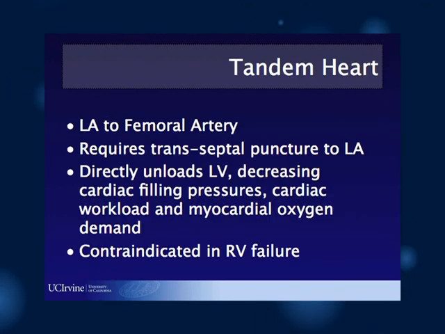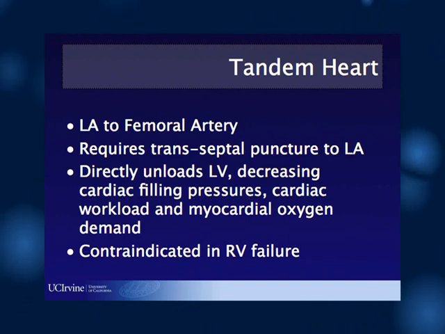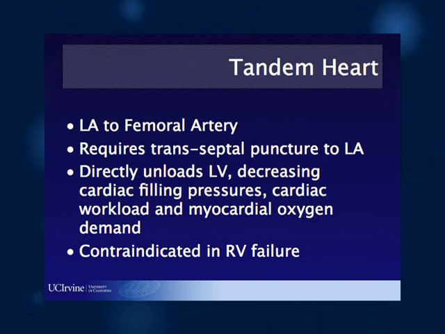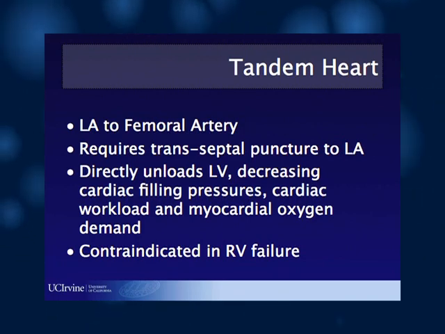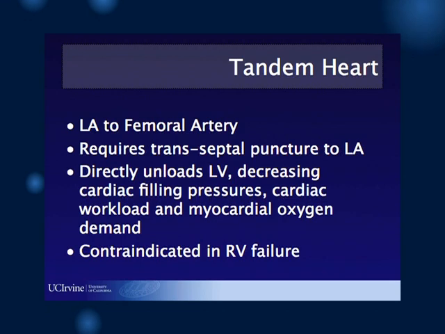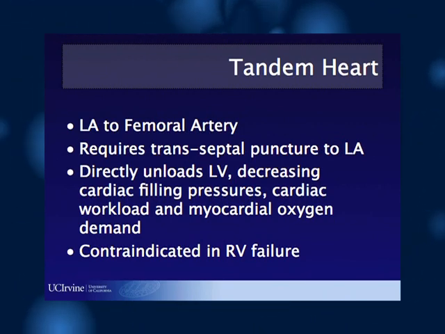Now, we can use other kinds of support devices, and one of those recently introduced in the last several years is that of the tandem heart. This is a percutaneously inserted set of tubes to then connect the arterial and venous flow together and unload the filling of blood from the left atrium into the left ventricle. This is performed by performing a transseptal puncture from the femoral vein to the left atrium and inserting a 20 French cannula.